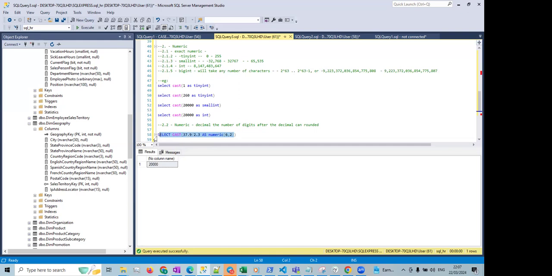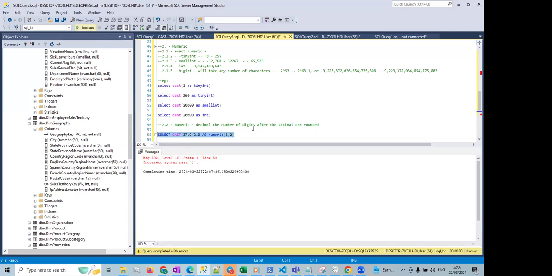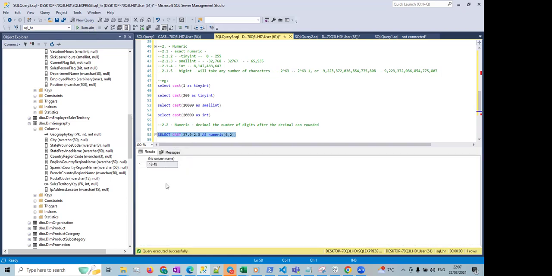So if we, for example, run this, this is what we have, 16.48. Now, we said 6. It didn't give us 6 characters, but it doesn't matter. What matters is that we have put enough value here to account for the total number of digits in the output. So now that we know that it's 4 characters, if we were to put 4 here, we would get the same answer. It wouldn't change at all. It will give us the same 16.48. However, if we were to put 3 here, for example, if there are other digits, it would show the digits up.